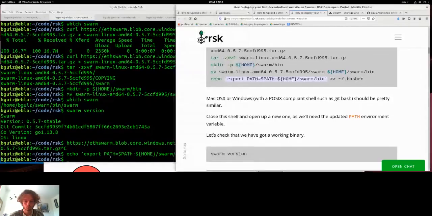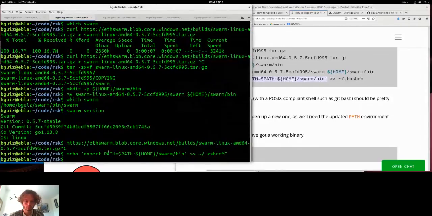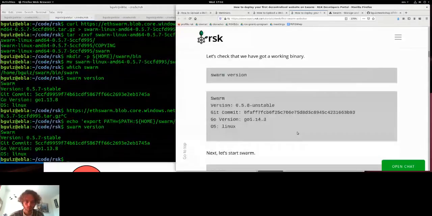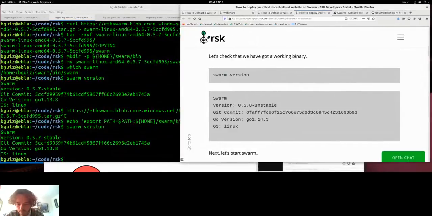Okay, moving on. At that point in time, if you do swarm version, you should now get this. Okay, cool. Question from Perry. He says, when I do swarm version, I get error and unable to open input data file version. There's an error which I have not seen yet.